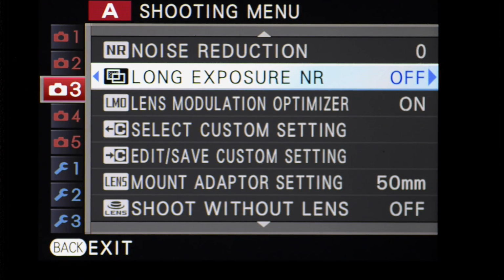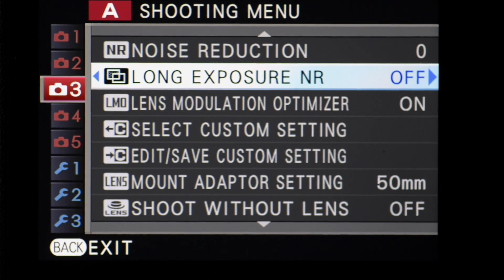Long exposure noise reduction, now, that's applicable whether you're shooting RAW or JPEG. If you're doing a relatively long exposure, a lot of times you'll get some sensor noise because the sensor is being energized for such a long period of time. And if you have long exposure noise reduction set to on, and let's say you're doing a 60-second exposure, you'll take that 60-second exposure, but then the camera will immediately take another 60-second exposure of a blank scene. And what it will do, it will use that blank black picture to determine where there is sensor noise. And then it will use that as a template to remove the sensor noise from the real image.